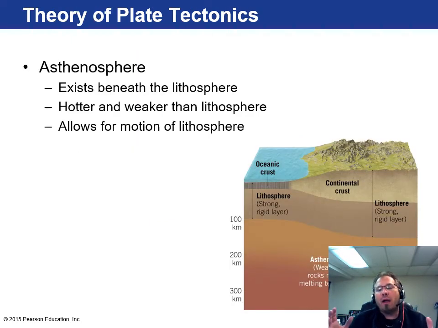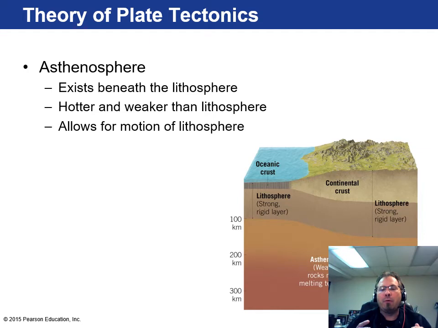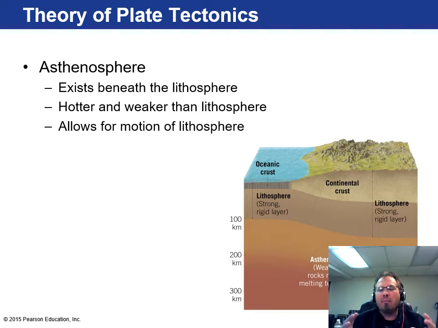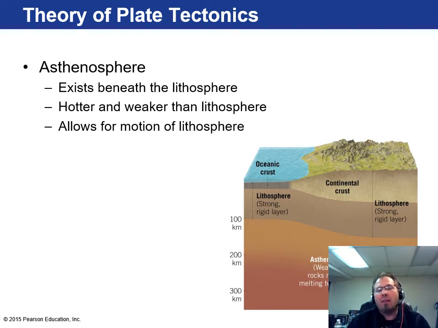First, we have to look at what's going on under the crust — the soft marshmallow-y stuff we call the asthenosphere. The asthenosphere is just below the crust before you hit the full mantle. Underneath there, it's hotter and weaker than the lithosphere. Because it's so hot down there, the rocks start to almost act like a plastic as opposed to a rigid hard surface, which allows the plates to kind of move over them — a conveyor belt system. The crust sort of just floats along and moves on top of it.